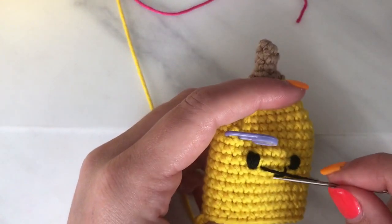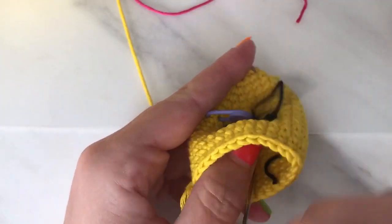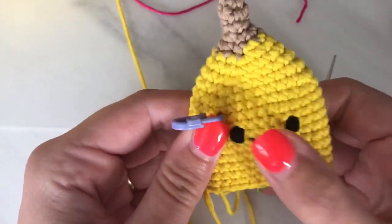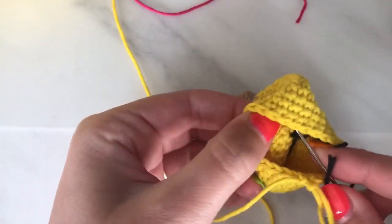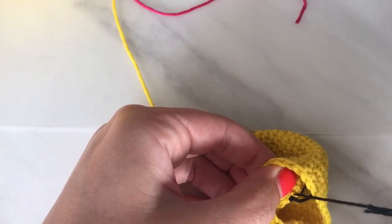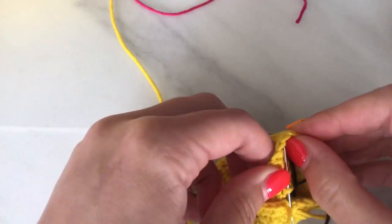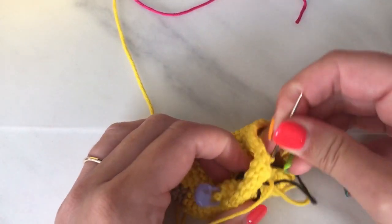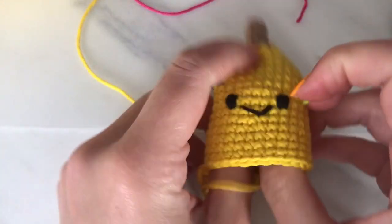Very cute. And then just go back through. So I've created a V there with the yarn. And then just flatten it down to make it more smiley. So then on the inside, just to secure that a bit, I'm just going to put my needle through a couple of times and just sew that in, because the smile is not as sewn in as the eyes were, so just to protect it so it can't just be pulled out.